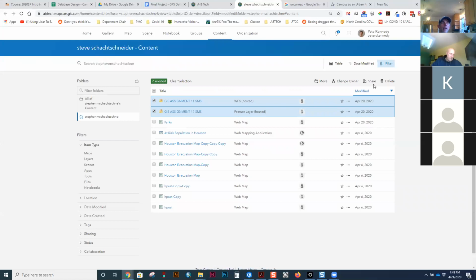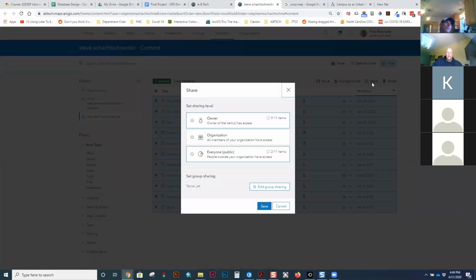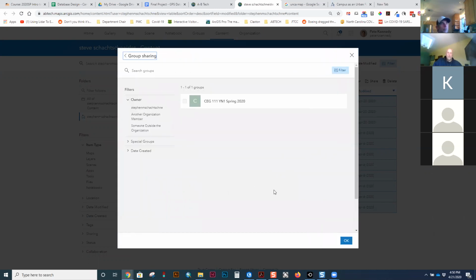In a class like this, I really want y'all to share everything you do with our group, just because I can go look at the group and see stuff really easy. When you share, you can share it with the owner, the organization, everyone in the world, or you can edit group share. You're only a member of one group.